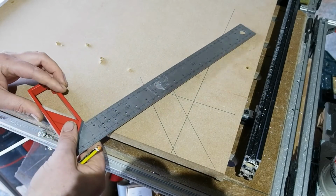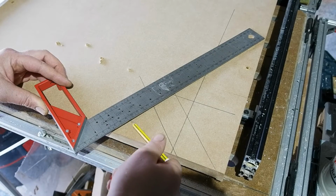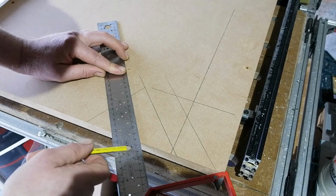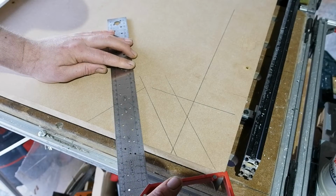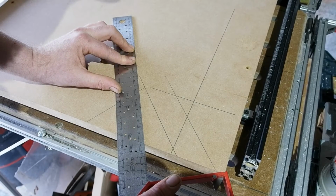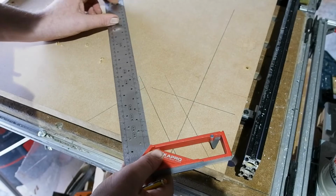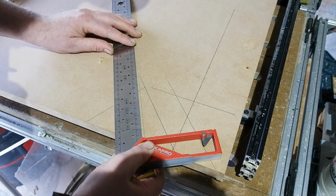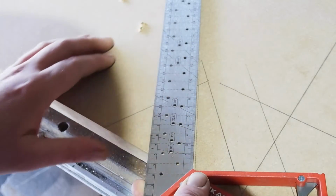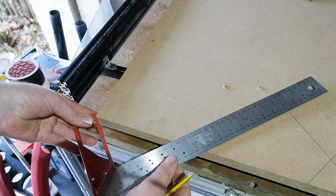So setting the 30-degree rest cast in the stock against the edge, as you can see, you get quite a gap between the surface and the rule. This will throw your line off when marking close to the stock. To look at that a little bit, I'll do a 30-degree line using the divot in the stock and the line indicating 30 degrees on the rule. Using the 30-degree stops in the stock up to that line, you should be able to see, especially if I go in a bit closer, the rule being lifted off the bench by the stock gives the impression of the line being out. I checked with my bevel gauge and it's a true 30 degrees, but this illustrates clearly that your pencil could wander due to the gap.